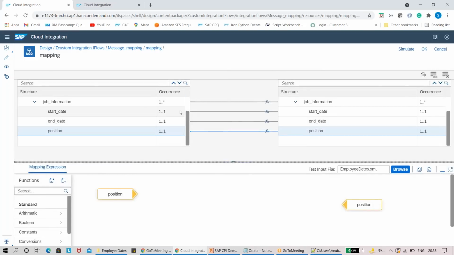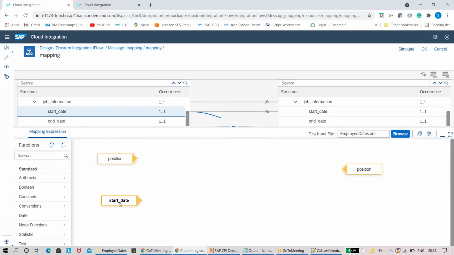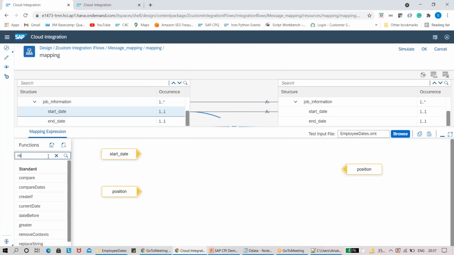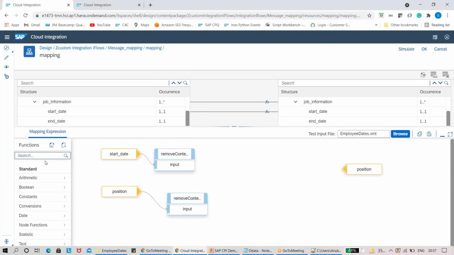I'm going to use the start date as a key for filtering my position. Again I have to use remove by context. Then I'll pass the start date into both so that we have everything into one table.